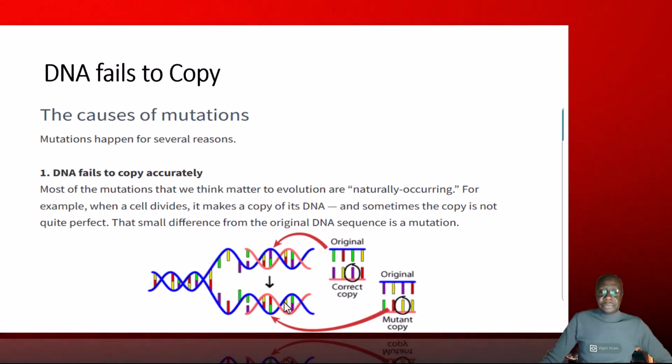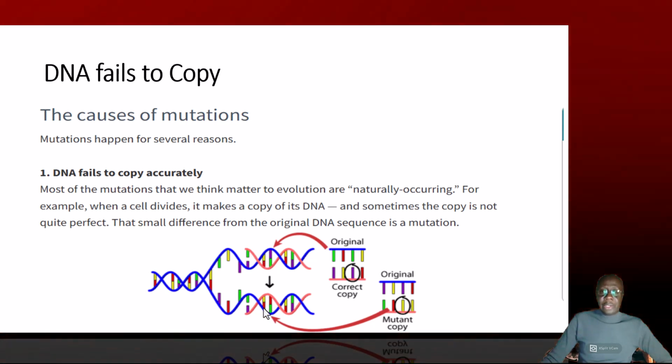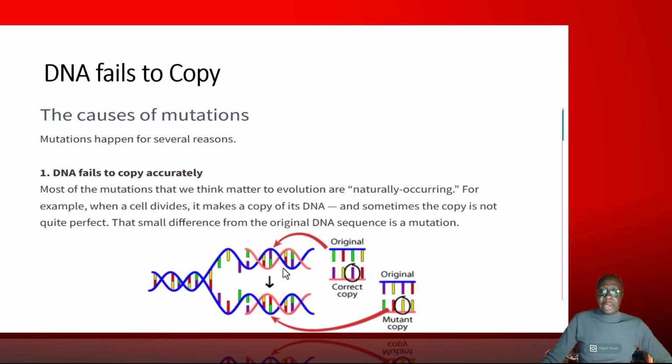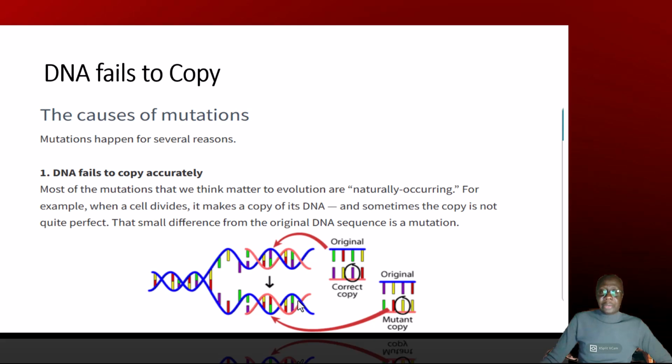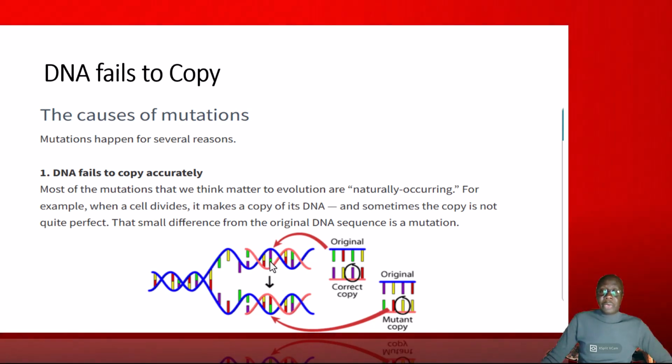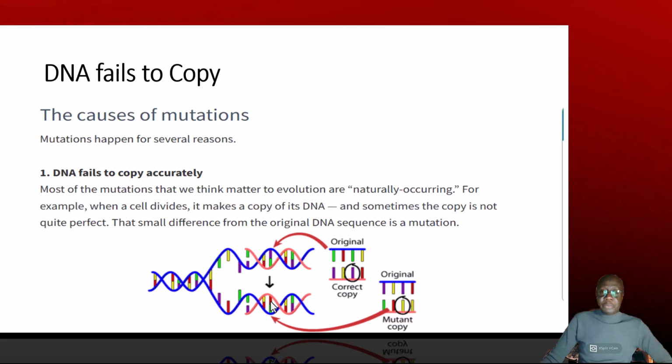But here, there is a problem. If you look at the top, this copy should be the same as this copy here. You have yellow and green. Yes, you have yellow and green here. But here you have yellow and red. Also you have yellow and red, which is good. Here you have green and violet. Here you have green and violet, which is good. But at this point here, there is a problem. Here you have violet and green, but at this point, which should have been the same as violet and green, now it is red and green. So there is a mutation here. The red one should not have been there.